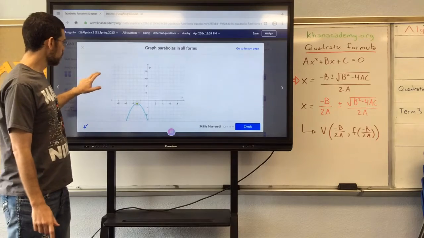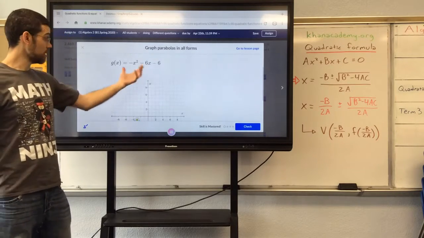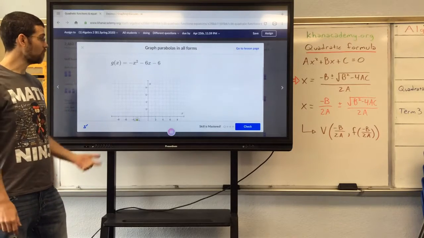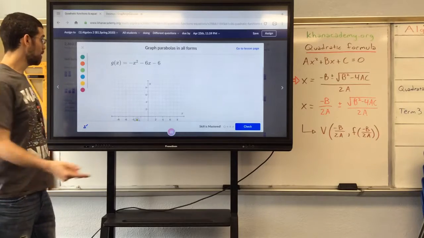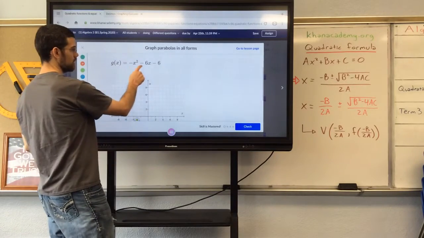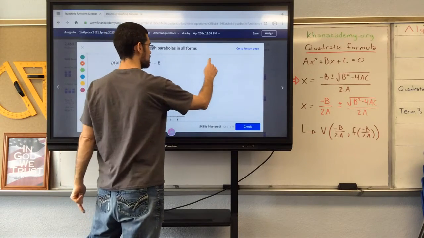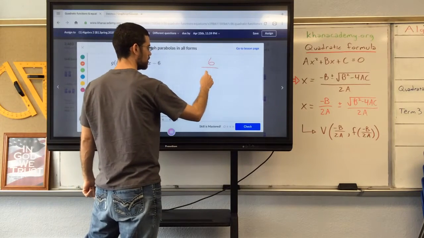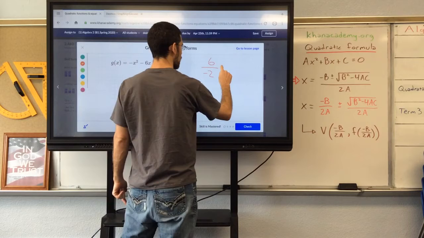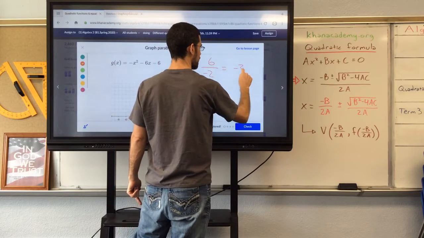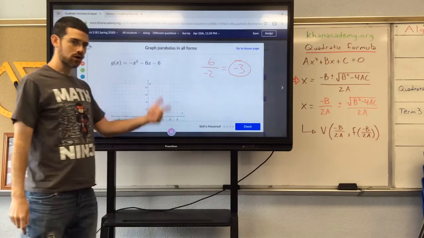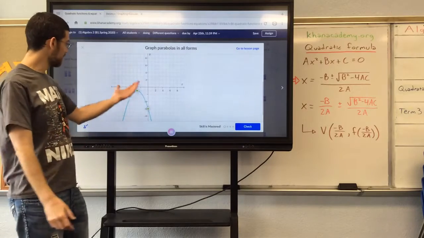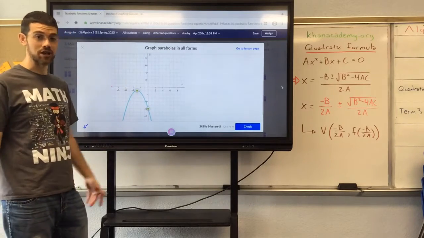And then we'll try and figure out, where does that vertex go? Well, it's in standard form, so we can find the x-coordinate of our vertex from a piece of the quadratic formula, -b divided by 2a. In this case, b is -6, so the opposite of -6 is 6, divided by 2 times a. A is -1, so -1 times 2 is -2. So that simplifies to -3. This is the x-coordinate of our vertex. Oh, and I randomly put it on -3. That was lucky of me, but okay.